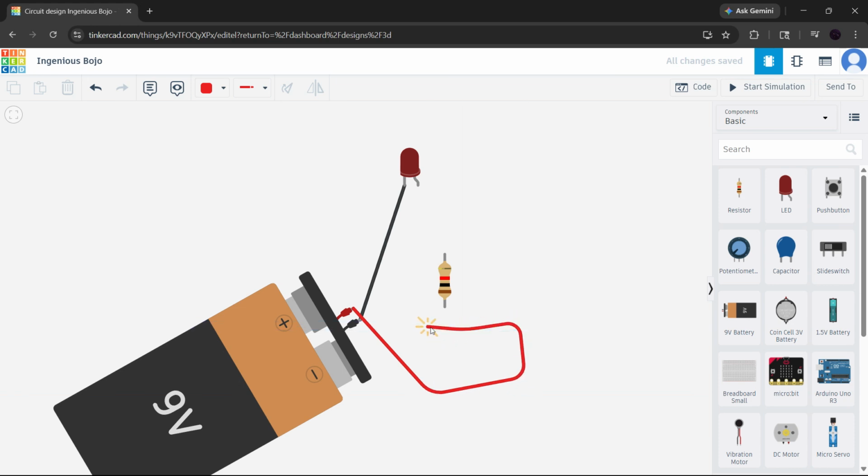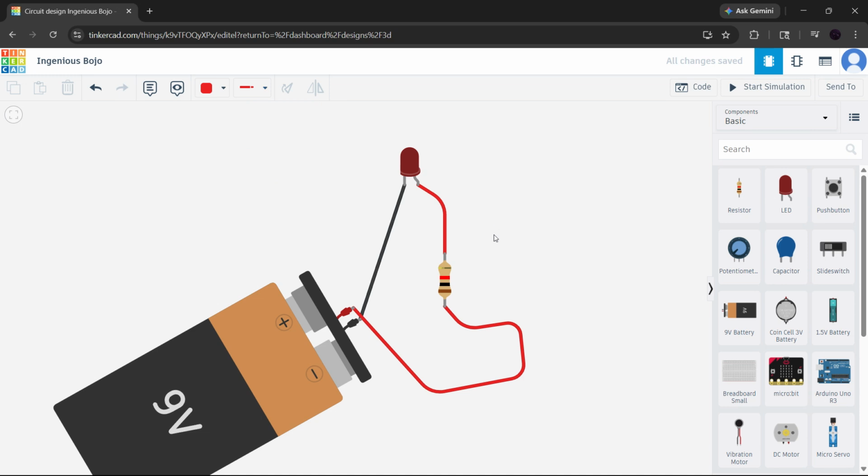You can also change wire colors to make your circuit more readable. Click on a wire and use the top toolbar to choose a color. A common convention is red for power or VCC and black for ground or GND, but you can use any color that helps you stay organized. Tinkercad also lets you change the wire type, such as normal, hookup, or alligator clip, depending on how you want the circuit to look. These small details can make a big difference when you're building larger projects.